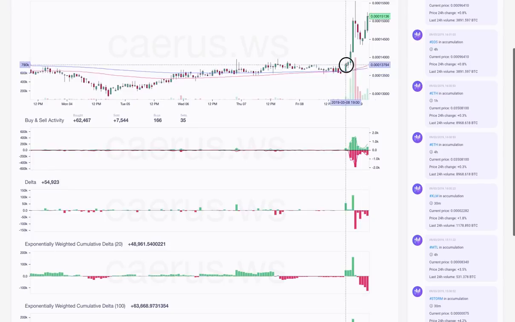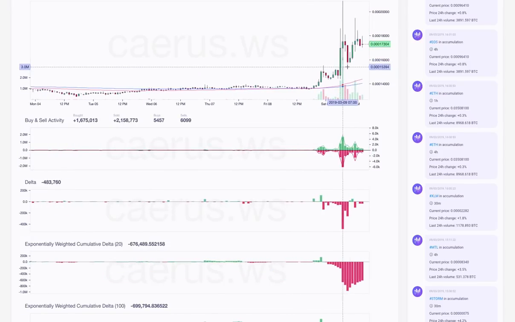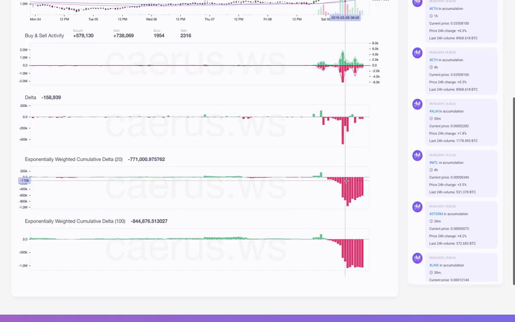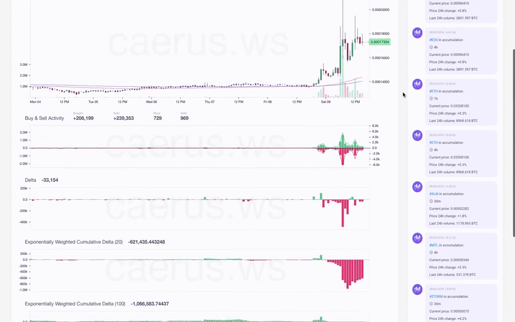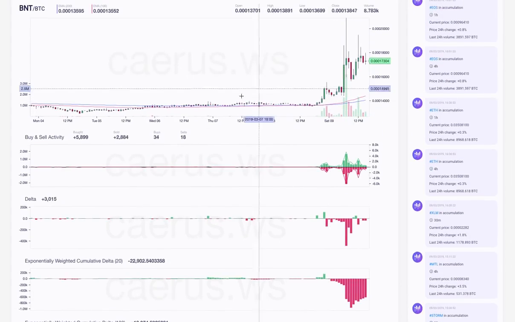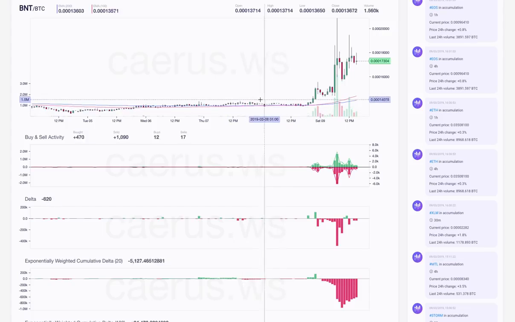So here you see the price rising, and now after it has risen maybe 50%, you can see that there is a very clear sell-off on the delta, and this is a very clear sign that you should quit. If you have used this accumulation to buy, then now you can see a very clear distribution, a huge sell-off, I would say, and it's clearly the time to sell.